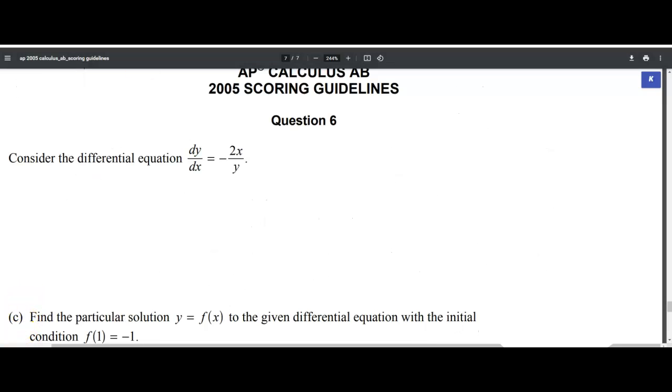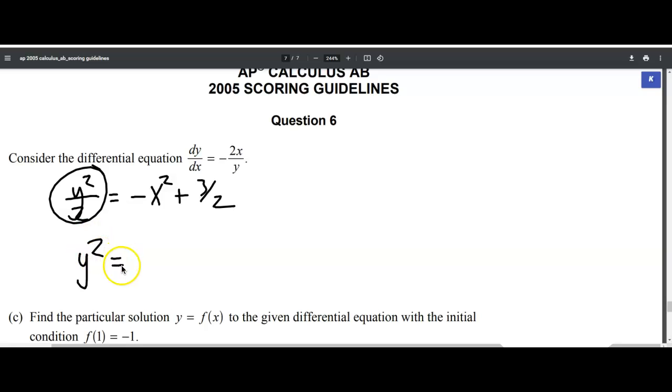All right, so now we have y squared over 2 is equal to negative x squared plus 3 halves. And that's my particular solution. We have one last step now, which is to go ahead and solve for y. So the first thing I would do is I'd multiply everything by 2. If I multiply this by 2, the 2's just cancel, so I'm left with y squared. And then multiplying this side by 2, we get negative 2x squared plus 3. When you multiply this one by 2, the 2 on the bottom cancels.